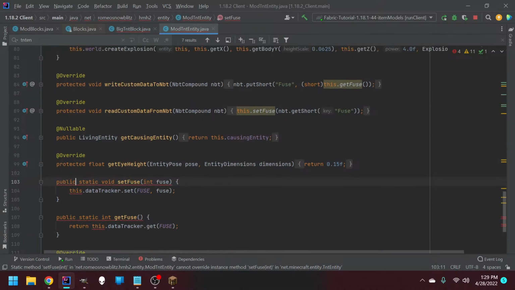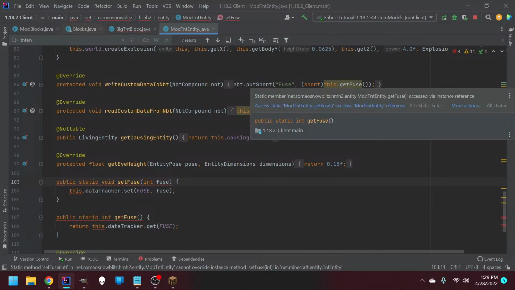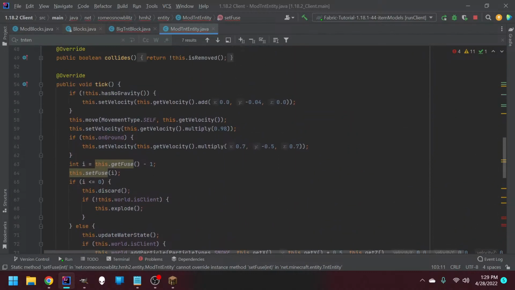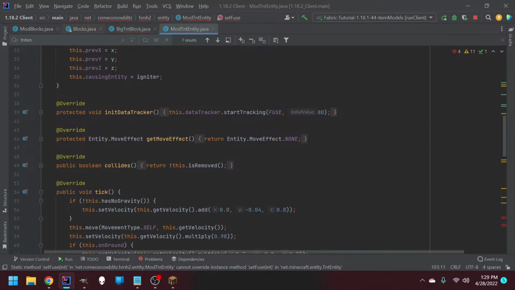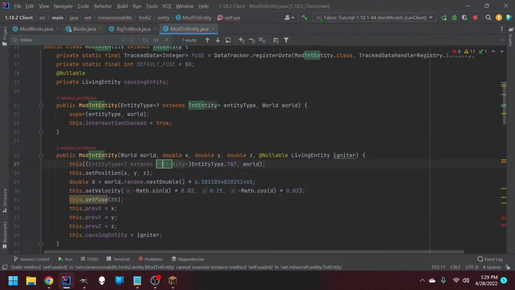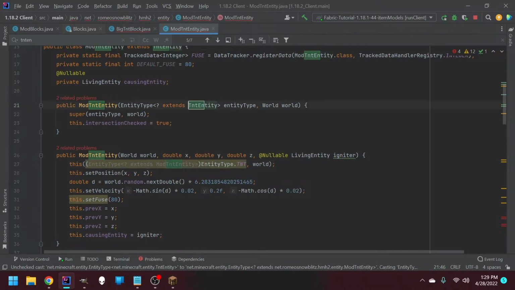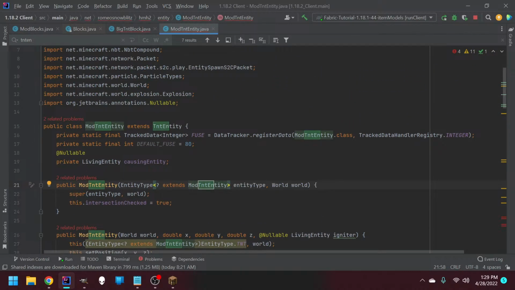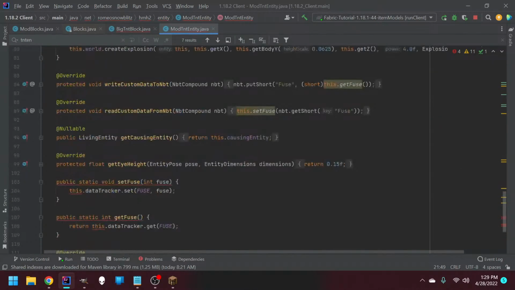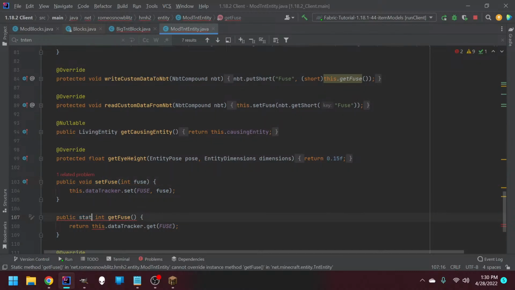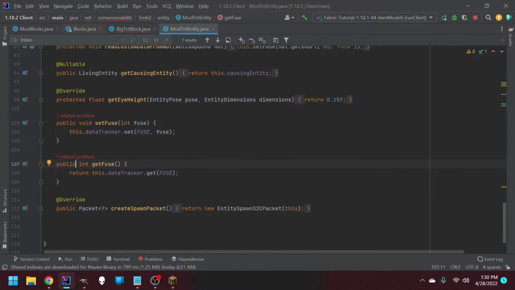I don't know why it wants to make this static because it gets used here in this dot. I mean, it gets used more than once. Get fuse, set fuse, get fuse. Mod TNT entity. Because that's just supposed to be that, basically.